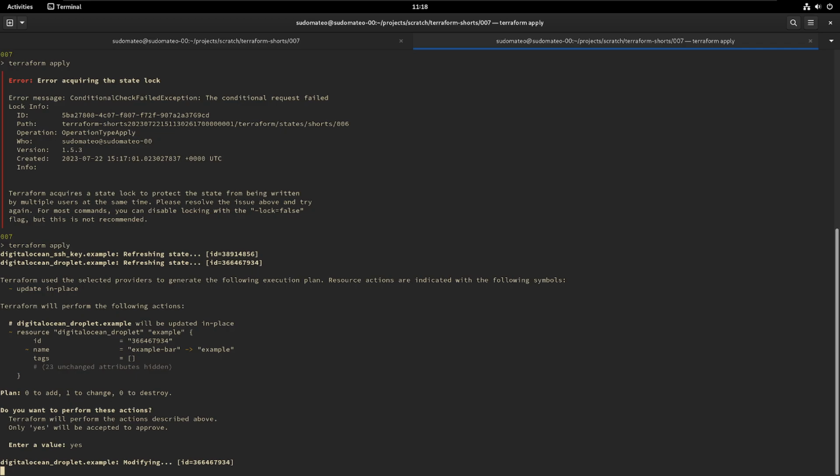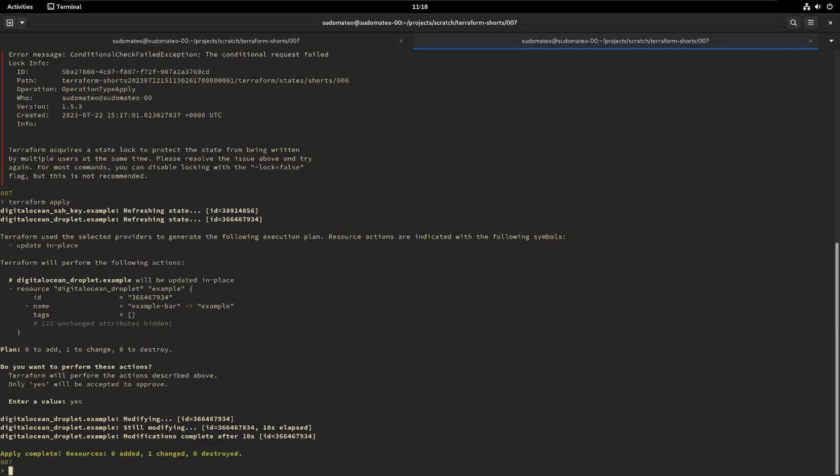So to recap, when you're storing your state file in a remote backend, that is fantastic. That is a great thing to do when you're using Terraform, but make sure that the remote backend that you're using supports state locking. State locking is a way for you to prevent simultaneous modifications to your state file. If you don't have this in place, you can get yourself into situations where the last one who runs Terraform wins, and you can overwrite configuration changes that other teammates have tried to do. So always make sure you're using state locking. If you're using Terraform automation, it is a necessity. So make sure you're using state file locking.